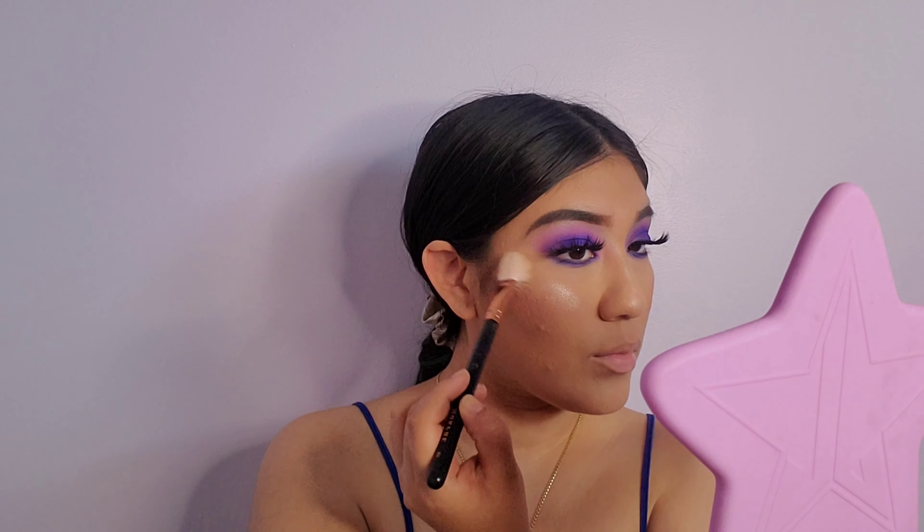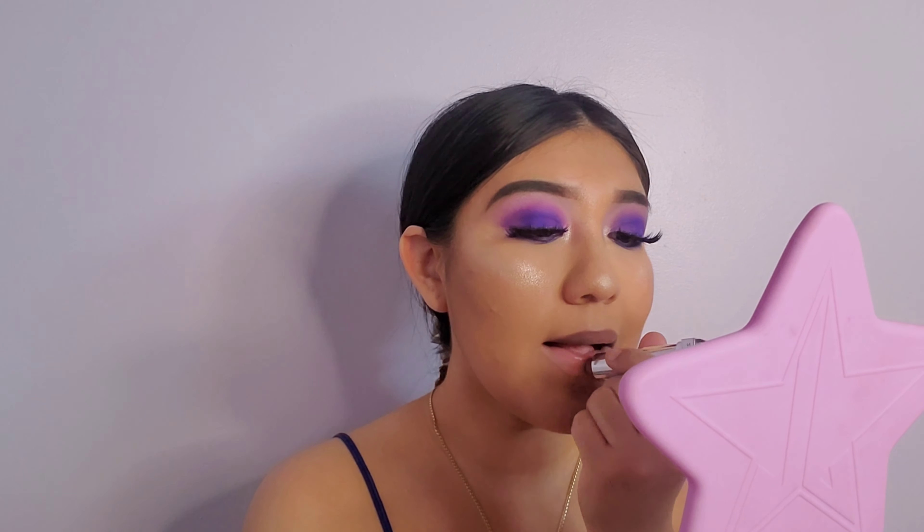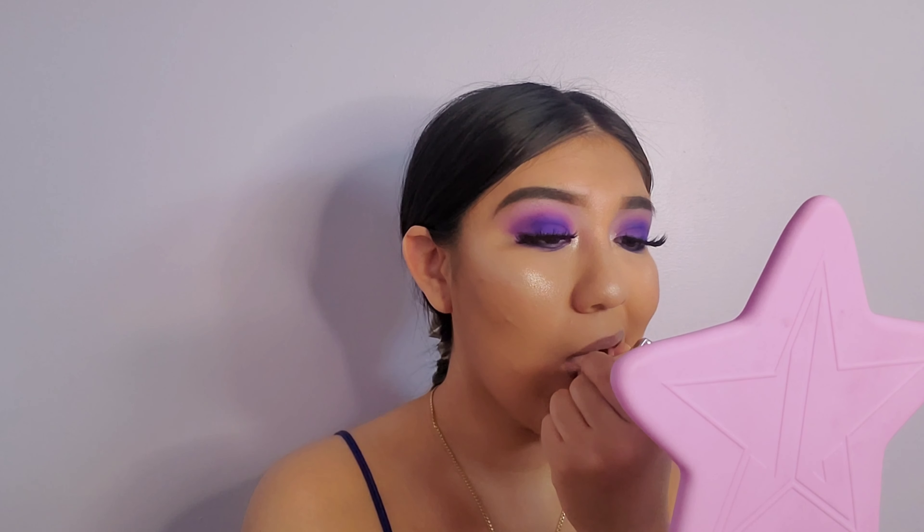For highlighter I'm using my Amreezy highlighter — look how beautiful that looks, it's so bright, I could never go wrong with it. For my lips I'm trying something completely new that I haven't done on this channel. I'm using a brown liner — I think it's Revlon — applied to the outer lip, and inside I'm using my MAC lipstick in the shade Cream to create an ombre lip effect. It looks so dope!